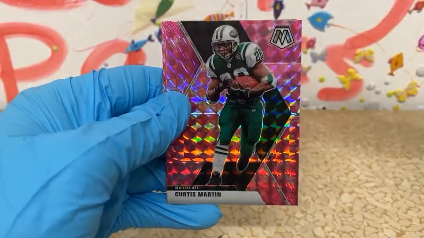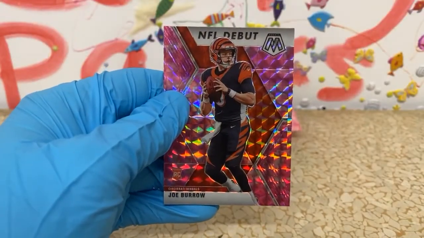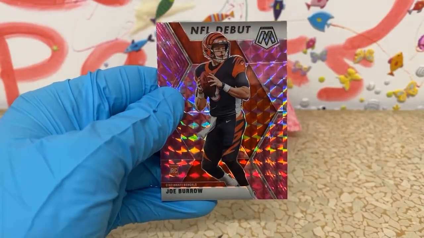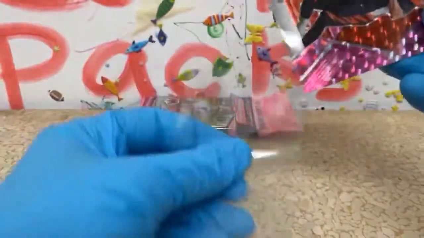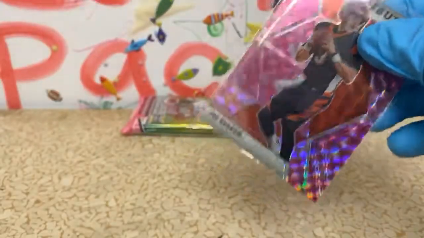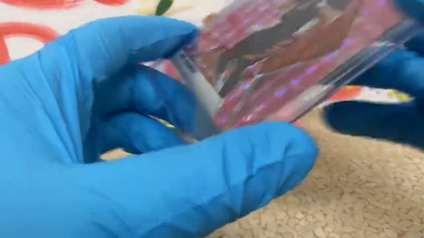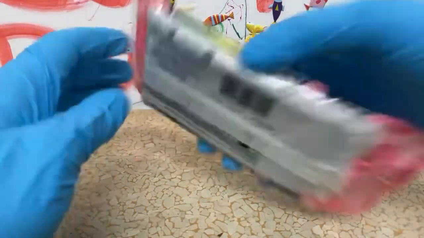Jeff Saturday, Curtis Martin, and oh my gosh, what a break for these clowns. Dang, a pink debut Burrow. That's like $30, I think. And that's just for the Bengals. That is nutty. One thing we're missing is old Herbie. Old Herbie now. We gotta find a Herbie. Alright, our last Cello.